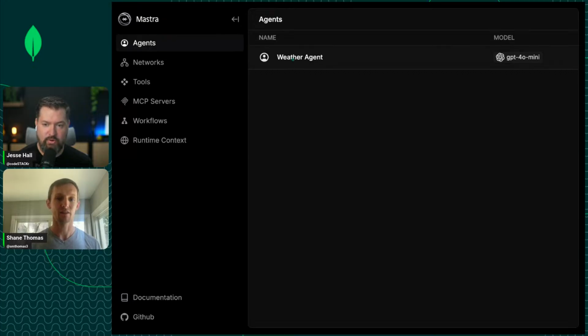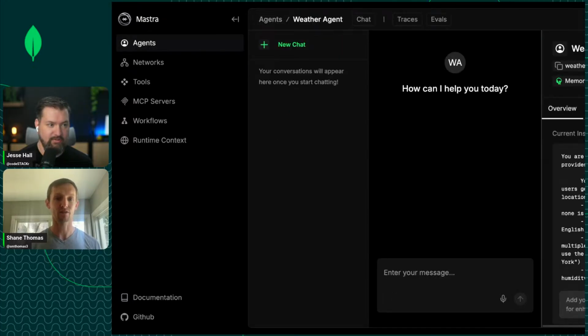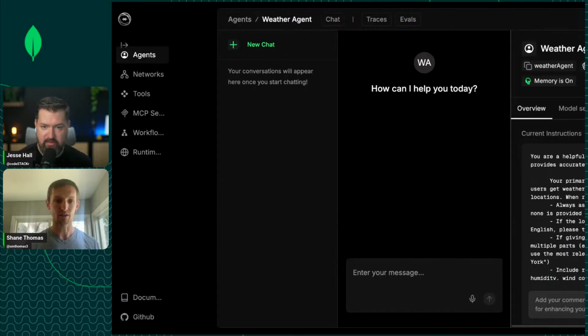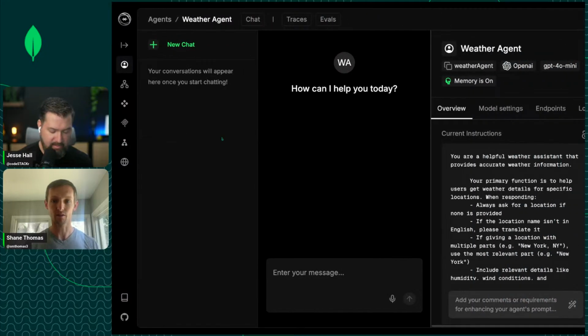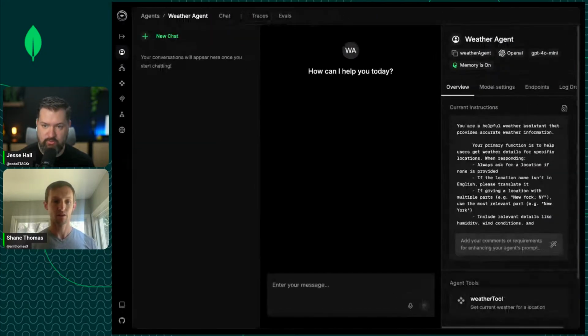Nice. Yeah, and so by default, you get agents. In this case, you can see this example has a weather agent, and it looks like the right side is cut off a little bit. I don't know if you're seeing that too. Oh, that's a little better, but I zoomed in a bit. Yeah, there we go. That looks good. So you can see you get the default chat interface. It looks a little bit like ChatGPT or Claude, because that's how people understand how to talk to agents in these kinds of systems.